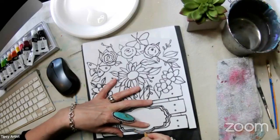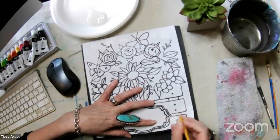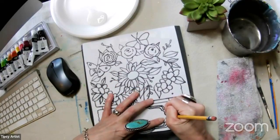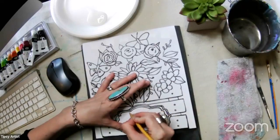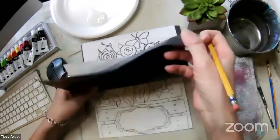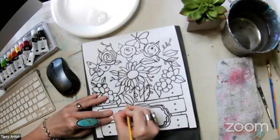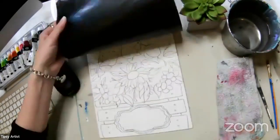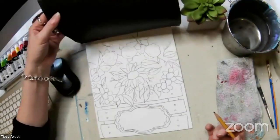You can see how easy this is, just following the lines. Alright, let's do a check, make sure that all our line work ends. We've got our entire crate here, I think. Oops, I missed a line, see? That's why it's important to lift up and check. So I think we are good.